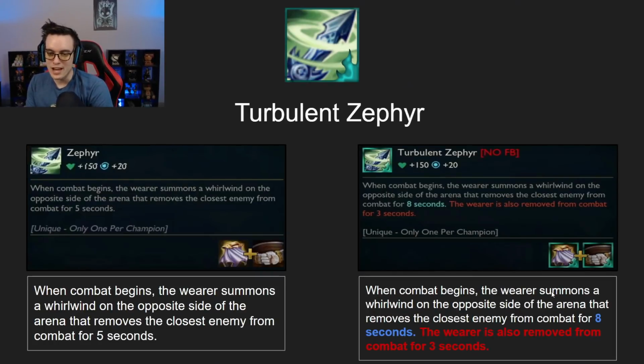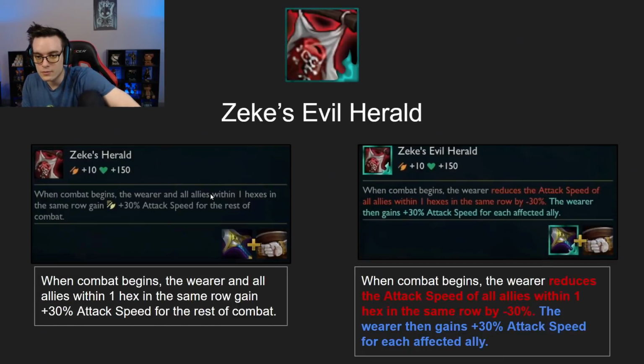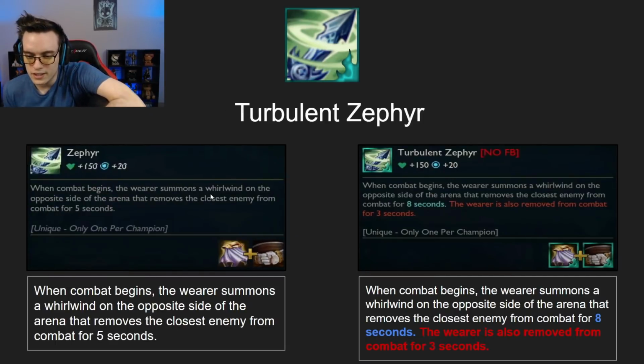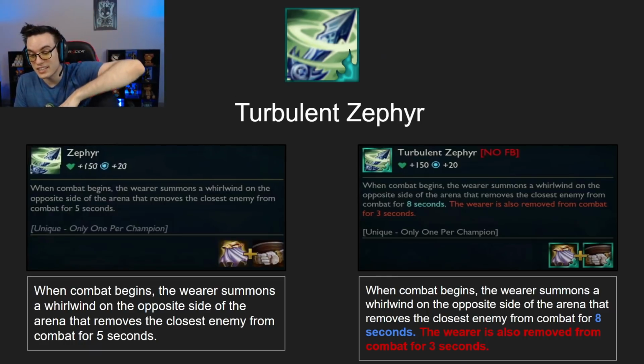Oh, Super Zephyr, baby. When combat begins, the wearer summons a wind. Basically, same thing as old Zephyr, but instead of removing someone from combat for 5 seconds, you remove them for 8 seconds. And, whoopsie. Whoa, you saw nothing. You Zephyr them for 8 seconds, but you also Zephyr yourself for 3 seconds. I think that one's hilarious.